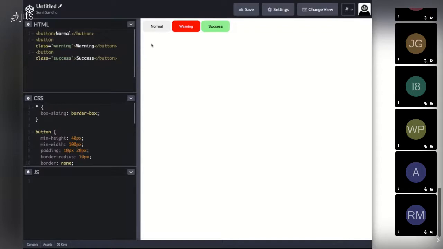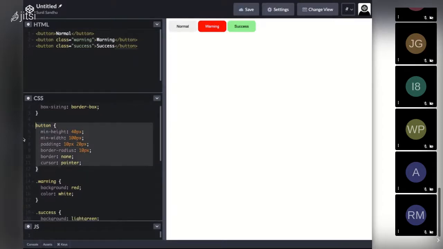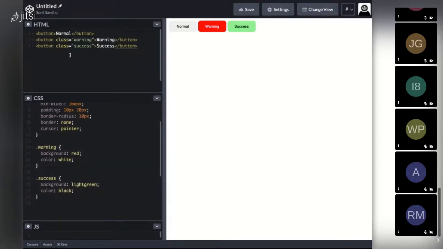So let me just show you this. As I said, this is without any kind of methodology as such. This is just what I wrote. We've got 3 buttons here. You can see the classes we've got here as well. 2 of them have these classes. And then inside our CSS, we've got this main block of CSS that we're using for a button. And then we've just got 2 additional classes of warning and success. And then here we apply them to those 2. So that's not atomic CSS. Like I said, that's just me writing some plain old CSS without any kind of real methodology.